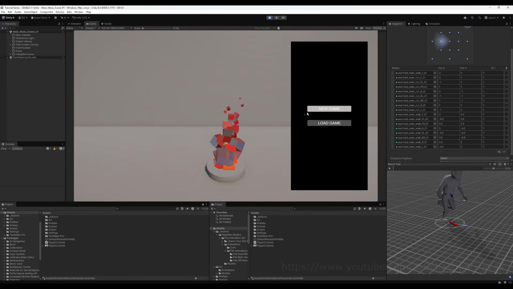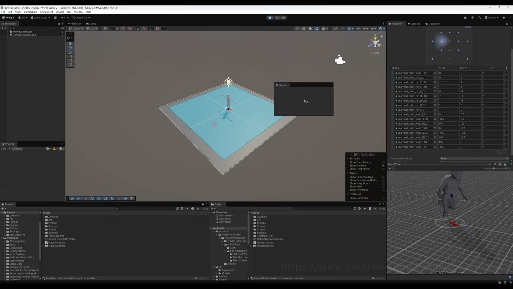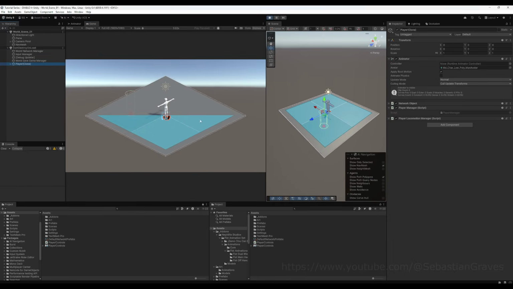Now if I go into the game here, and I click right here, you can see my nav mesh agent is moving, as we did in the last video. If we click on the player and go to gizmos, you can see there it is, it's moving, but obviously nothing happens.